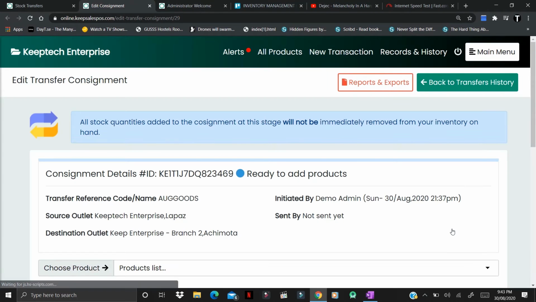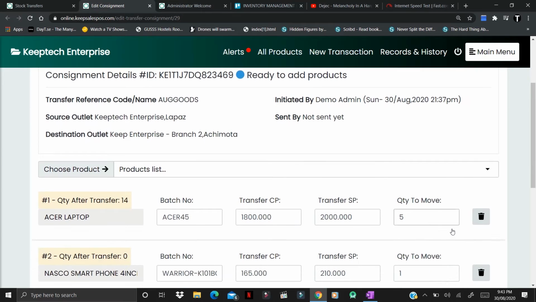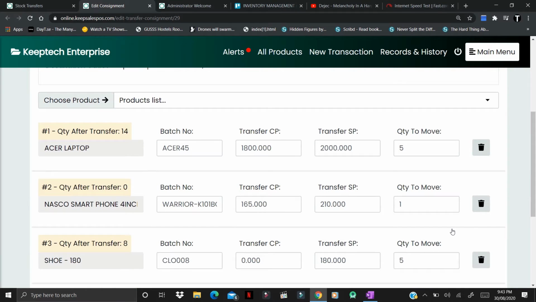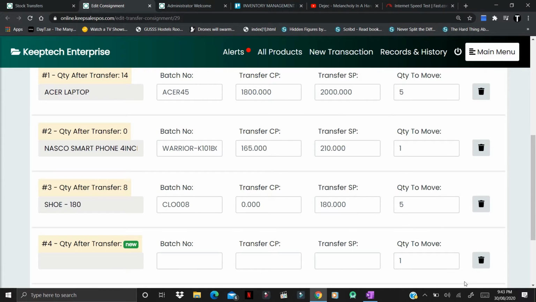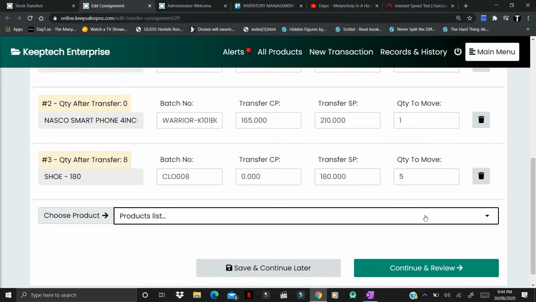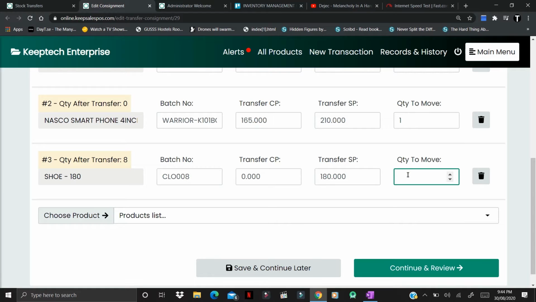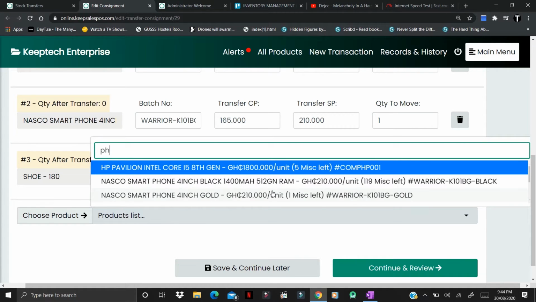So let's click again on edit consignment. Now once we have clicked on it, we realize that all these items that we wanted to send are here. So let's say we want to make changes to what we did. Okay, so let's say we want to change this to 4. You are able to do that. And let's say we want to add on a fourth item, let's say a phone.